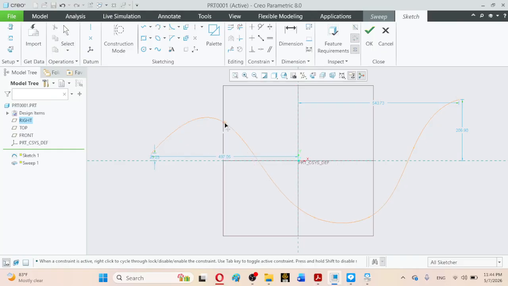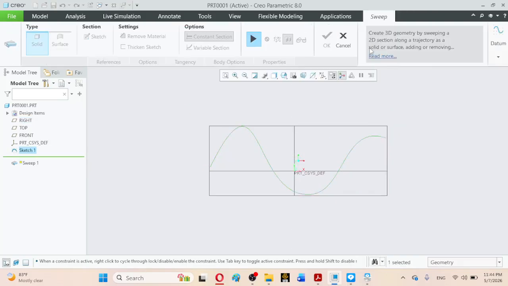Here are the control points, so like this. For example, you can further make it a bit more logical shape like this. So this trajectory is sufficient for demonstration. As you can observe, I have created a random trajectory, and here just click on OK.